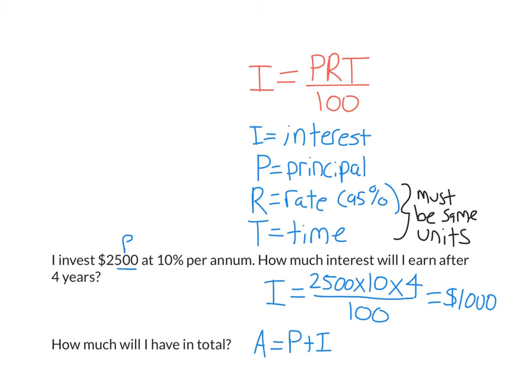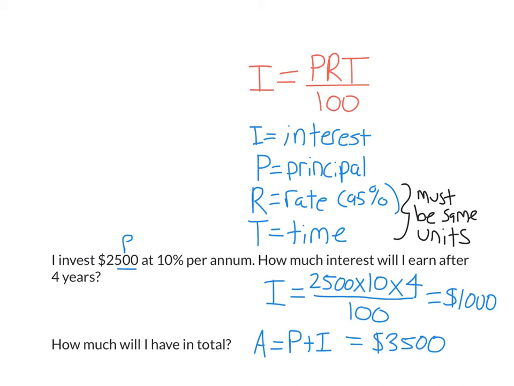I earned another $1,000. So I'm going to have $3,500. How easy is that? So I want you to note the way we calculate interest is the same whether the money is borrowed or invested. We would have calculated this the same way if I borrowed $2,500 and asked how much I earned after 4 years. All right, so I'm going to get rid of this example. Please pause and copy down if you need.